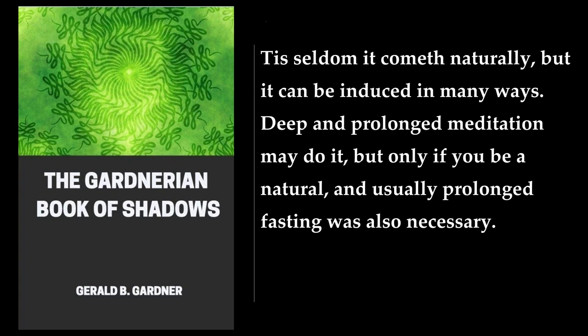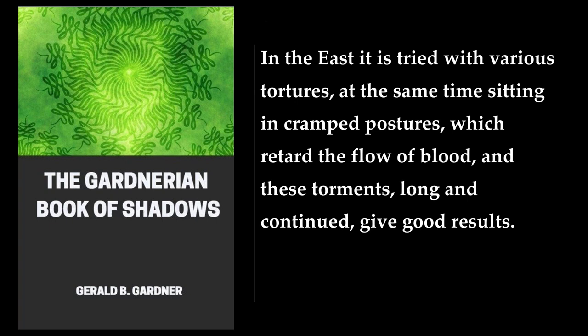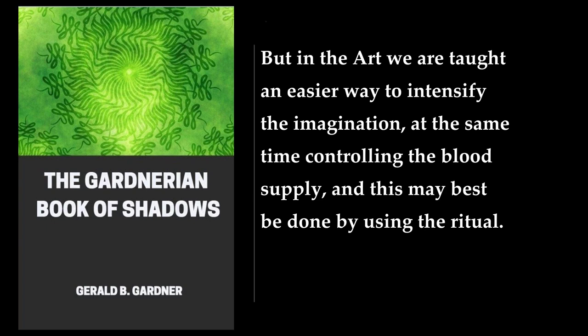Of old, monks and nuns obtained visions by long vigils, combined with fasting, flagellation till the blood came, and other mortifications of the flesh, and so undoubtedly had visions. In the East it is tried with various tortures, at the same time sitting in cramped postures, which retard the flow of blood, and these torments, long and continued, give good results. But in the art we are taught an easier way to intensify the imagination, at the same time controlling the blood supply, and this may best be done by using the ritual.